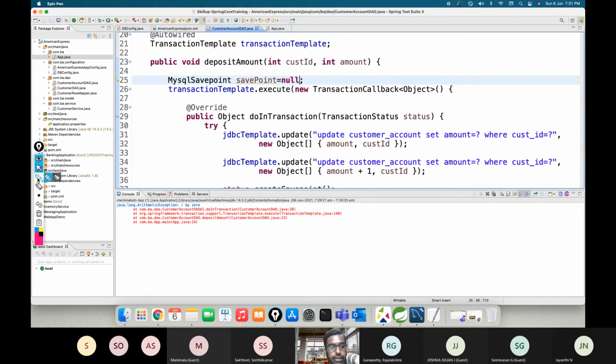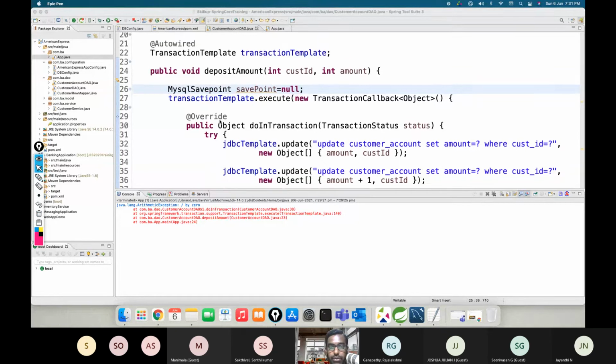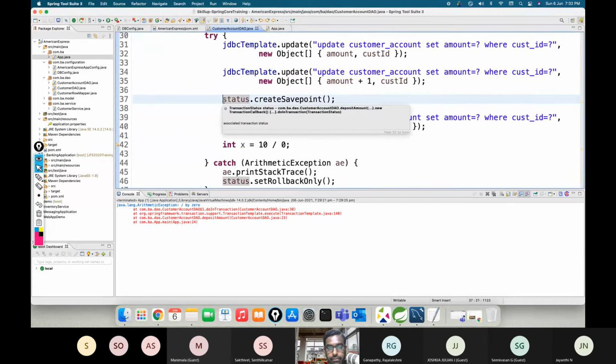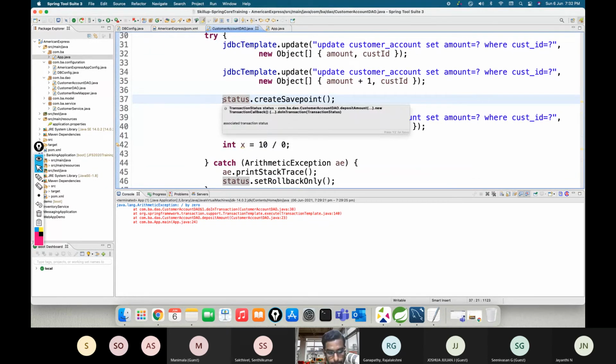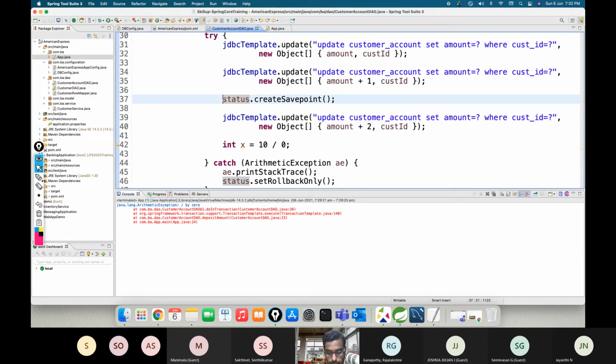So what I'm doing here is I'm creating a MySQL save point object, and temporarily it is non-referenced, so it is just null right now. This save point object is what I'm going to use as a flag here. Save point equals typecasted to MySQL save point, because we have to typecast to the exact type, because it's returning an object, right?